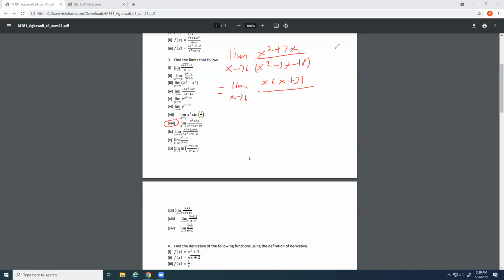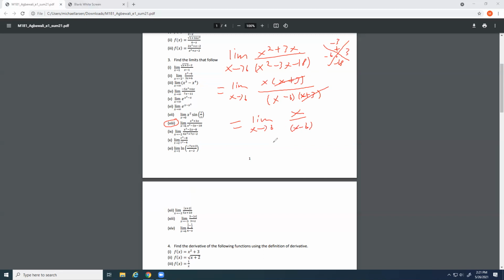quadratic. I was going to do the quadratic formula to spice up the methods, but I'm too lazy for that. I think I'm just going to go with the X method, unless you guys like to see another method. So we want two numbers that add to 3 and multiply to negative 18. I think those are negative 6 and 3. So we'll have x minus 6 and then x plus 3. Right, and then we can cancel out these x plus 3s, and we'll be left with the limit as x approaches 6 of x over x minus 6.